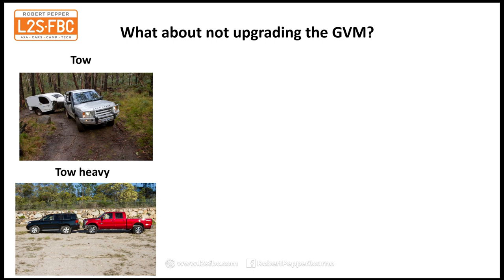If you're going to tow something heavy, I strongly advise you to get something like this, which is an F250. That's next to the 200 Series. You can just see how much bigger and longer and heavier it is, and let me tell you, it tows way better than the 200 Series. It's like night and day. It's not just the power, it's the stability and the control and everything else.